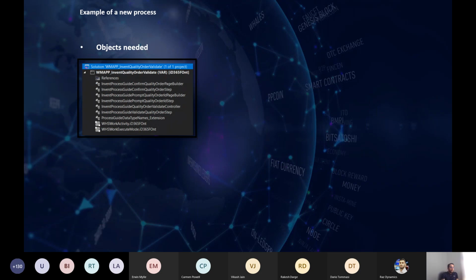So let's take a look at an example to better understand how this structure has been built. As I said before, we are doing an event quality order validation.